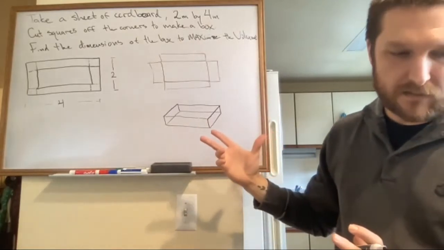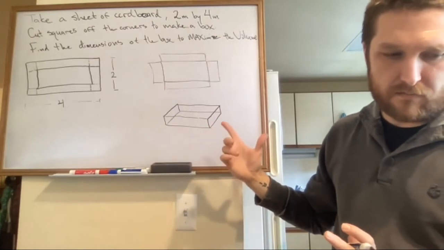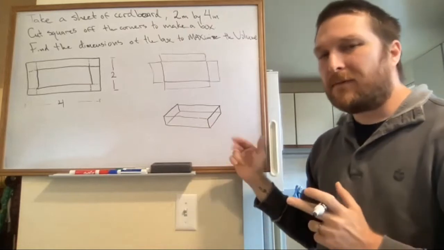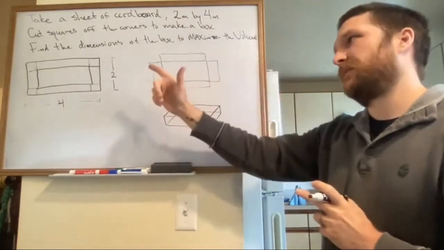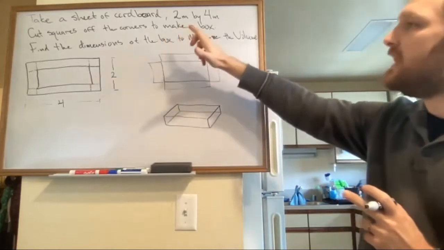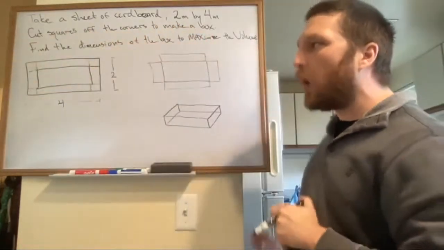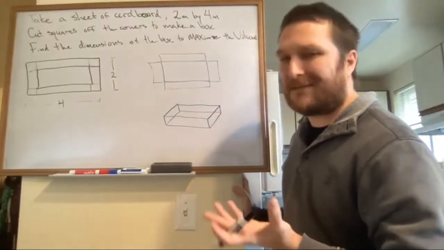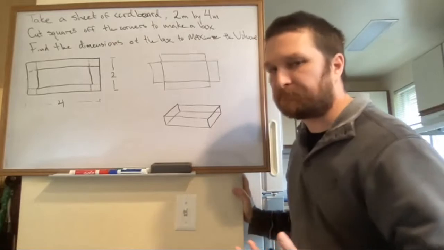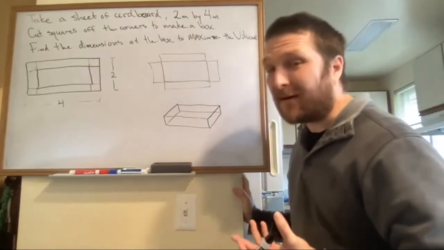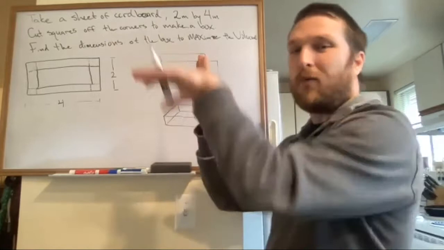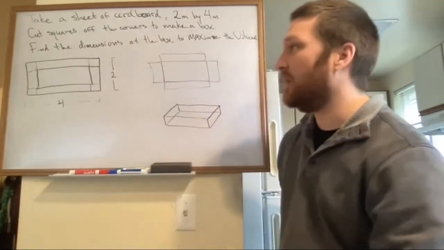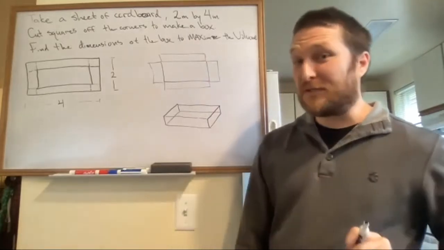There's a couple ways we could do this, because I know step 2 is identify the quantity we want to optimize. But I'd like to finish up my picture right now, because as of right now, since these are squares, we have one variable that's open. And in fact, it's the size of the square. Since it's a square, we don't need to worry about an X and a Y for the sides. The sides are exactly the same on the square. So what variable would you like to use for this?